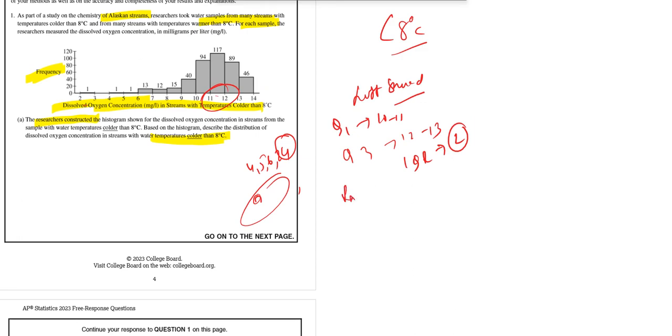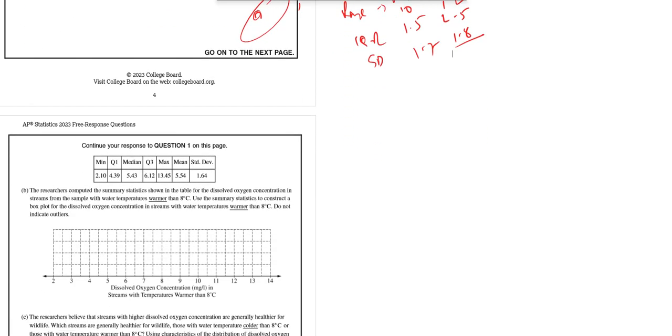Here the range is from a minimum of 10 to a maximum of 12. The IQR is between 1.5 and 2.5, and the standard deviation will be between 1.7 and 1.8. This you can calculate directly. The unusual feature is the low values, which in real life we can also see in this kind of structure. Let's go to the next one.